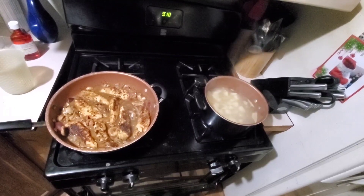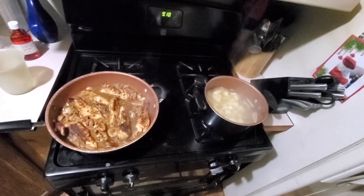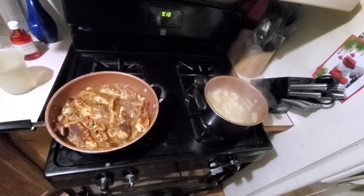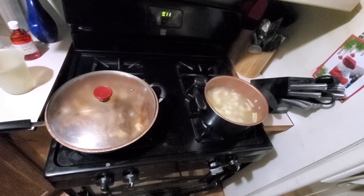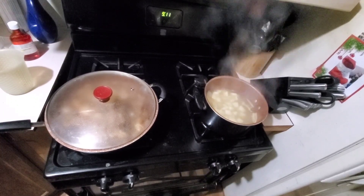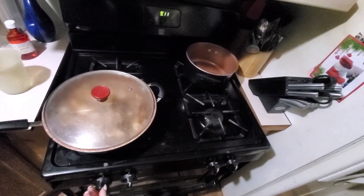Okay, potatoes are done. This all has to come out. My house — you've got to fight with stuff in this house, and it's not fun. That's why I'm trying to get my studio and everything else all covered and situated. I should show you guys the item that Joe got me. Let me shut off this water — this is done. I'm going to put it on medium low and let this cook a little bit.